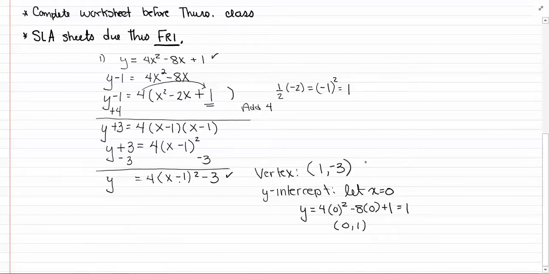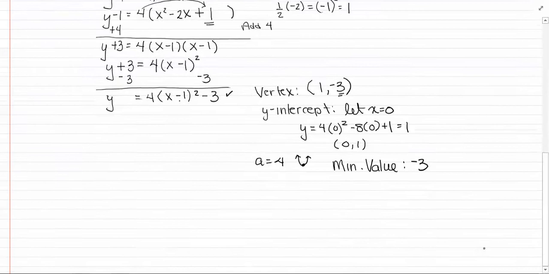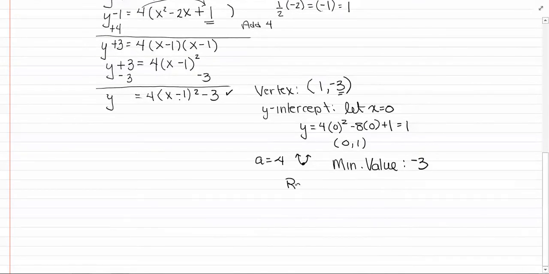This parabola opens upward because our a value is telling us it's positive, so it opens upward. And that means you have a minimum value. And your minimum value is going to be the y part of this coordinate, which is -3. And if you know that it opens upward, we know what the range is. It's going to go from the lowest y value of -3 up to the biggest, well, in this case, not the biggest, but infinity.